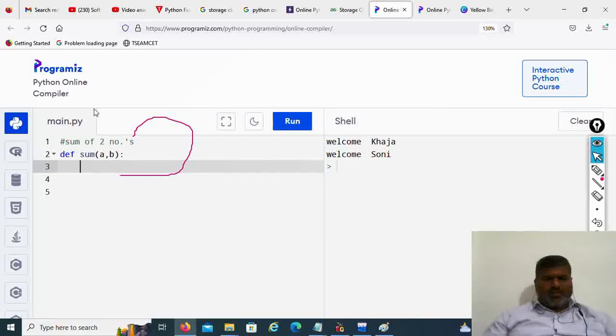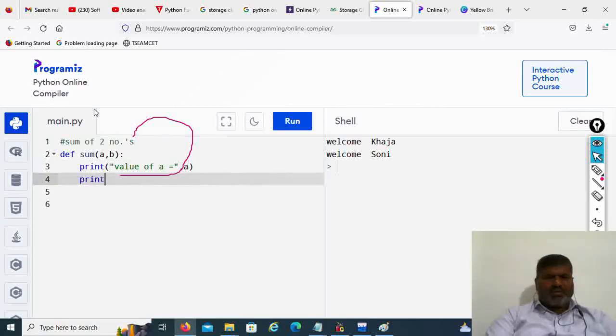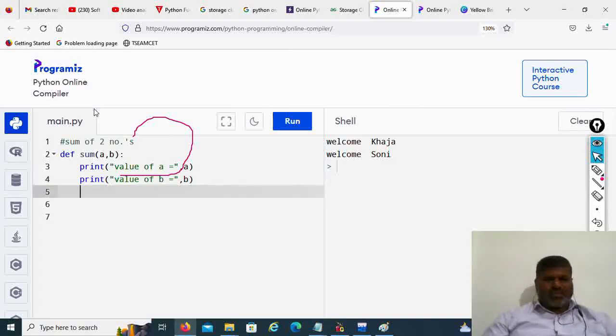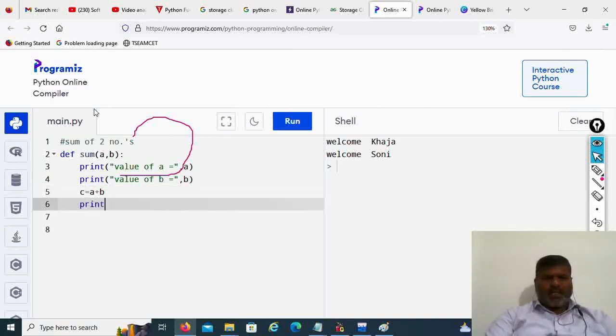Here you can display the two parameters: print value of a equal to, a value will be displayed. Similarly print value of b equal to, b value will be displayed. Now find the sum: c equal to a plus b, print sum equal to c will be displayed onto the screen.